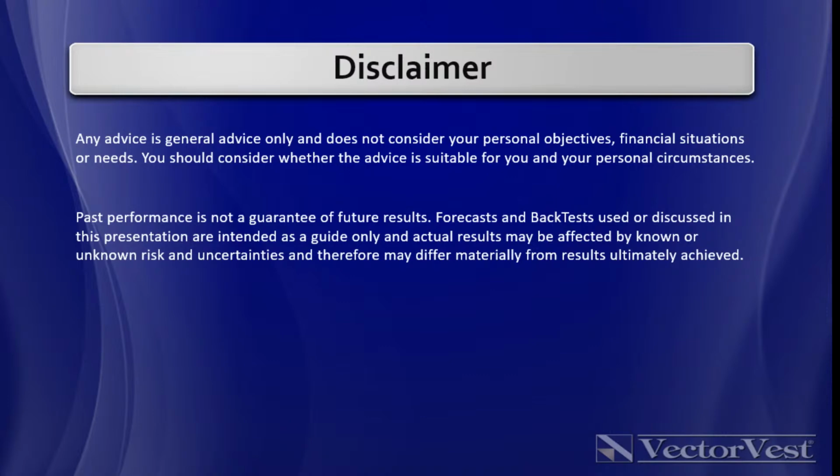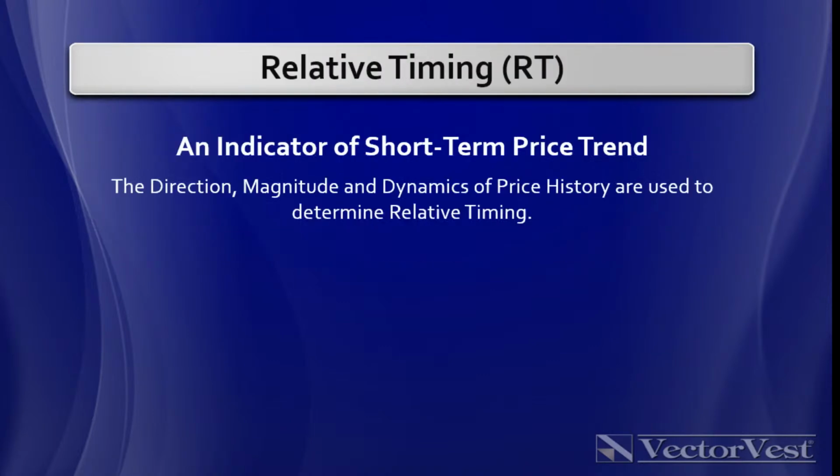All right, so hopping back to the disclaimer statement here, let's go one down below. I'm going to bring up a couple of terms I just want you to become aware of. First one here is called relative timing, RT. We track it at VectorVest every day. It's on a scale of 0 to 2. It's looking at the short-term price momentum taking place. So it looks at direction, magnitude, and dynamics of a price history to determine relative timing. If you're seeing a relative timing falling, when it breaks below 1, we want to be careful. So that's just the first bit I want to share with you. Relative timing falling below 1 is one of the tips to determine when to sell.